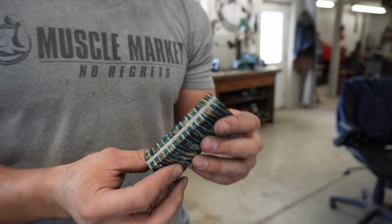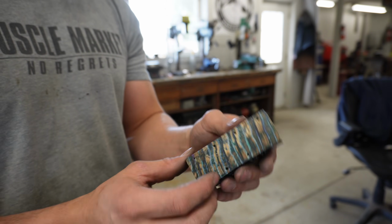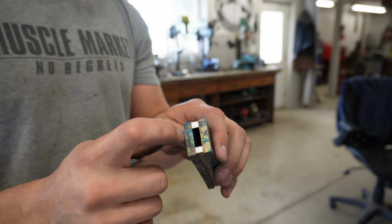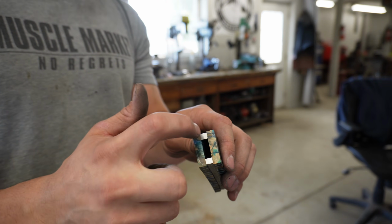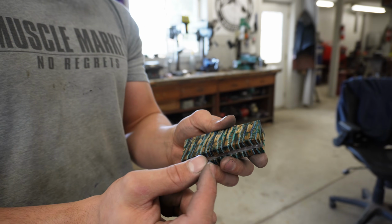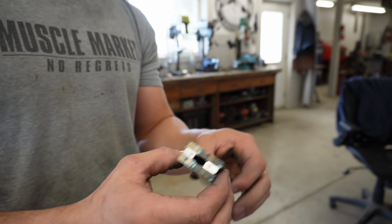So I have the frame CA glued to the scales with no pins in it so that I can go ahead and start shaping it on the grinder. I have scribed the outline of the spacer and the pommel on there, so I'm just going to come within about 30,000ths of an inch from that line and prepare for that museum fit to roll it over.